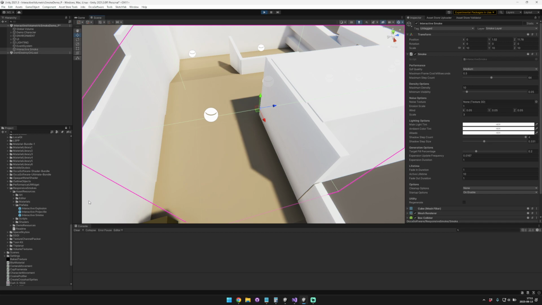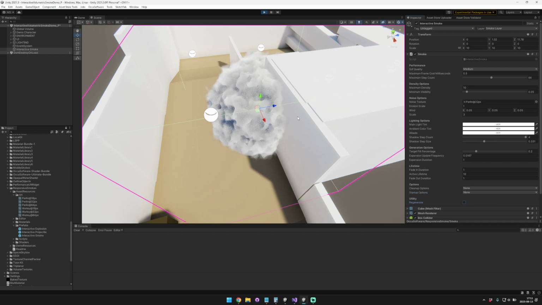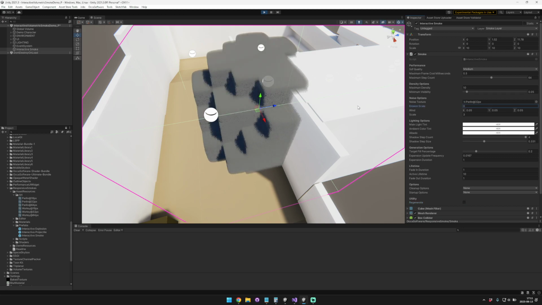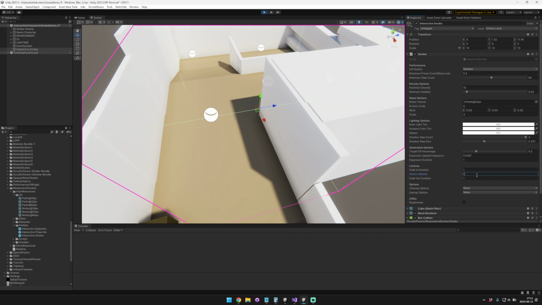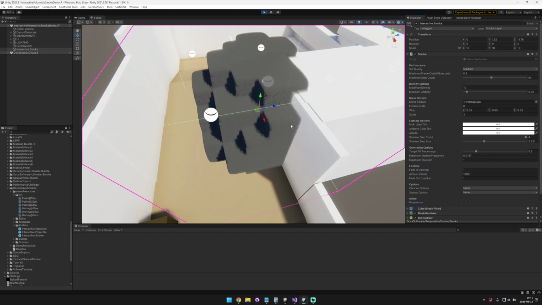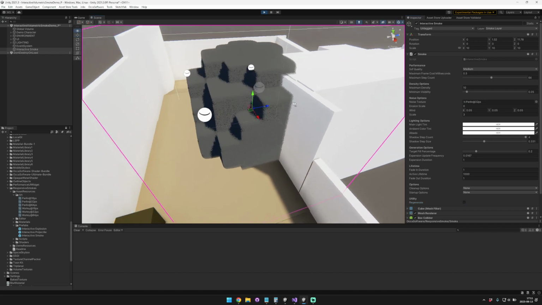So the first thing that you'll want to do is add a noise effect to the smoke. I'm going to set this to none as well. So when you generate the smoke, you can see that it's eroding using this noise texture. If we change the erosion scale to 0, we can now see the overall voxel structure that we use to generate this smoke. You can see that it just generated pretty quickly.